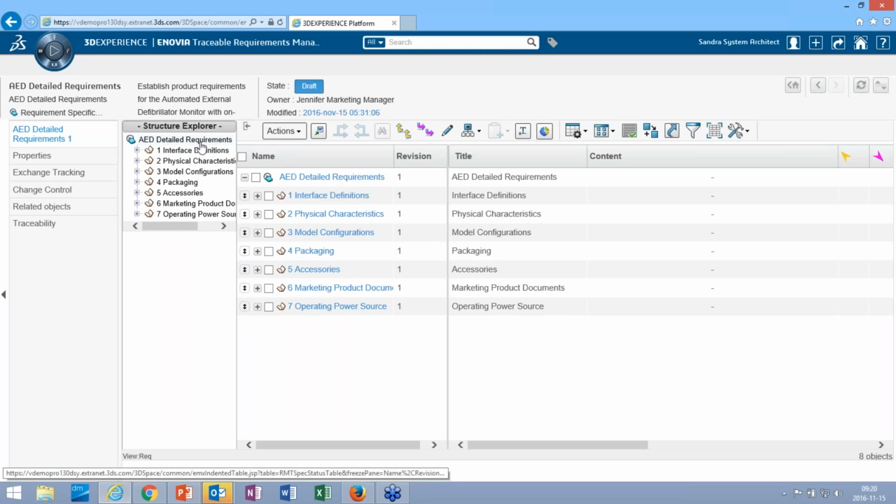The main tool I'm working with is called the Structure Browser, which is, say, a document layout structure view on one or many requirement specs. And here I have my different sections or chapters in the requirement spec. So I'll expand the structure just to see what do we have inside our specification.